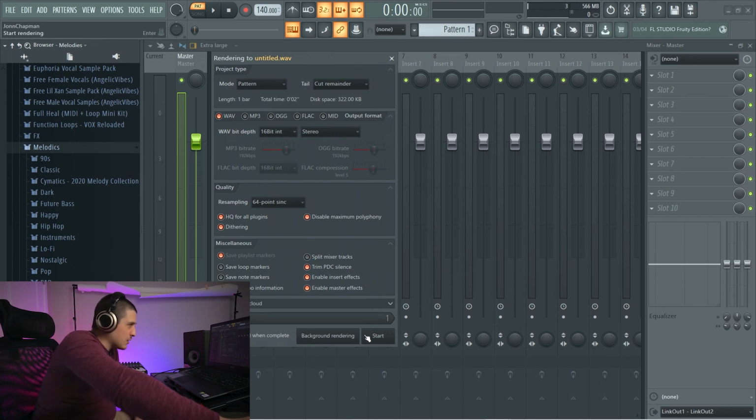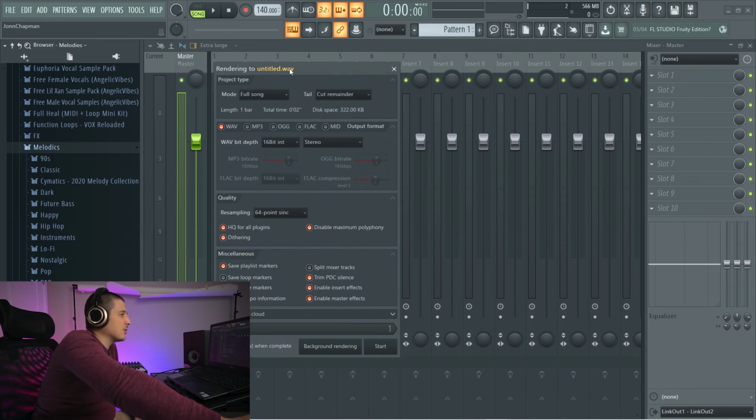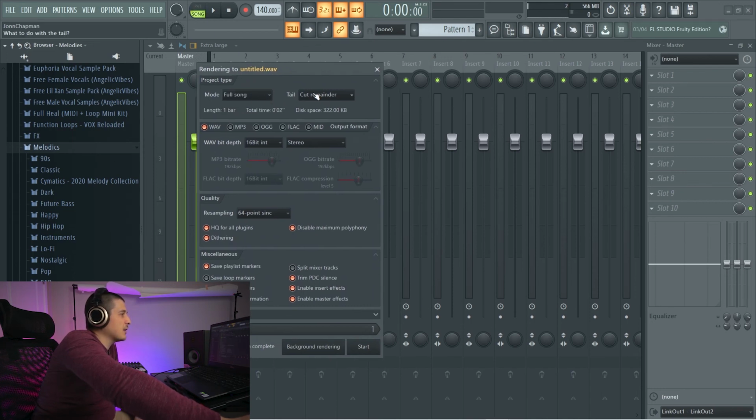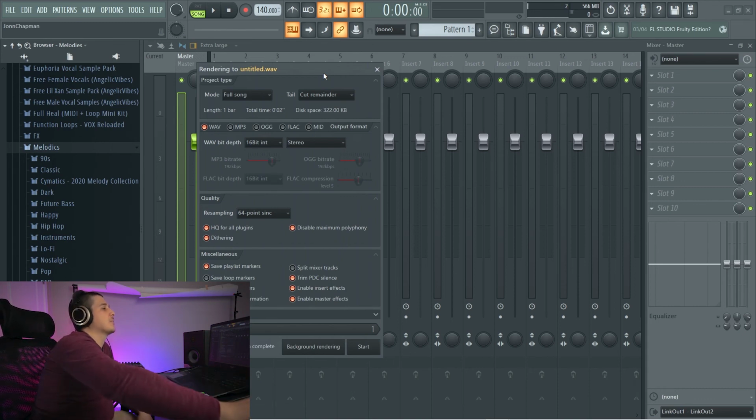And then before we get to the bottom, I forgot to mention at the top, we've got mode. You'll want to make sure you're exporting your song generally. And you'll have three options here: cut remainder, leave remainder, wrap remainder. You'll generally leave this how it is. Cut remainder is going to just cut off the end.